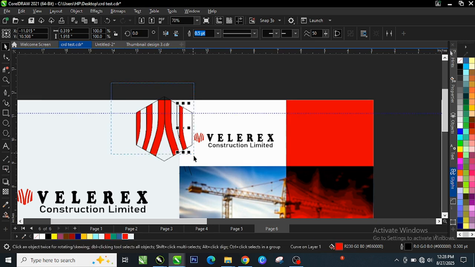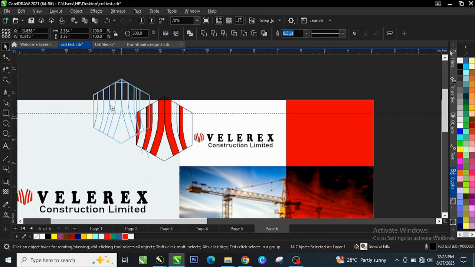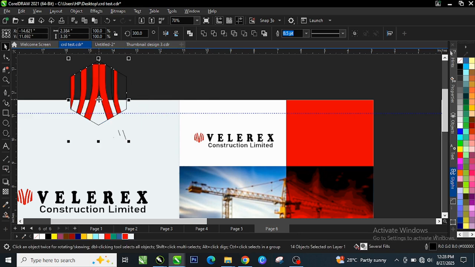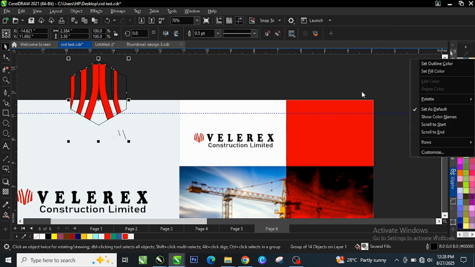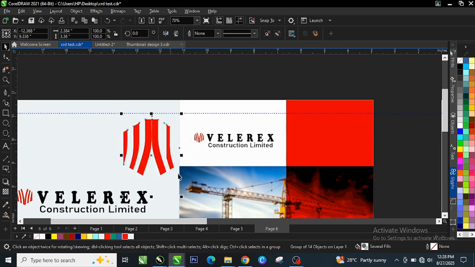So then all you need to do, you select all of them, give this a red color as well. Just leave it like that. Right click, drag and cover the whole object and take it over here, and then remove the outline, group it, and remove the outline. Click here to remove the outline. So at the end of the day, you will have something similar to what we have over here.